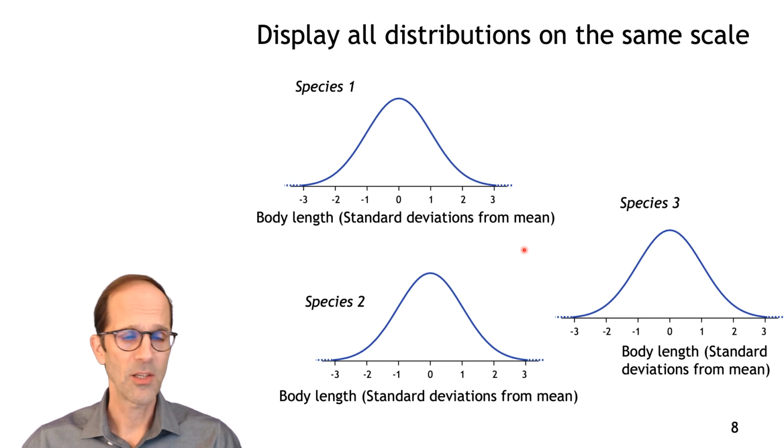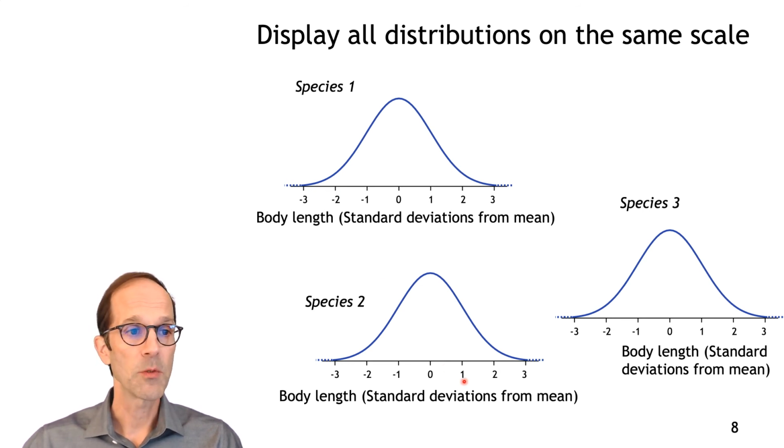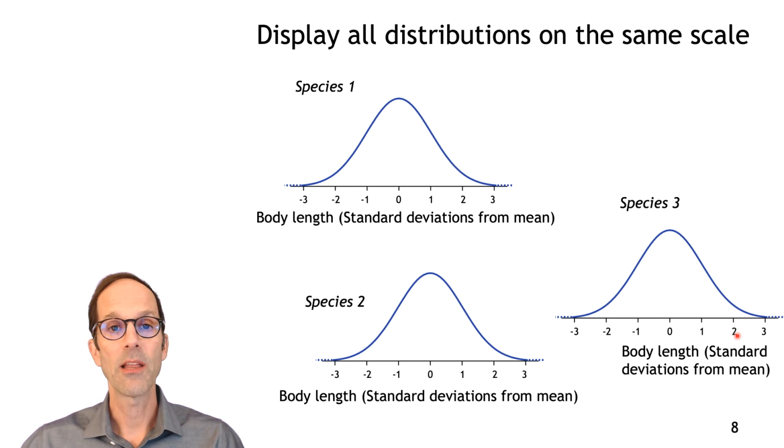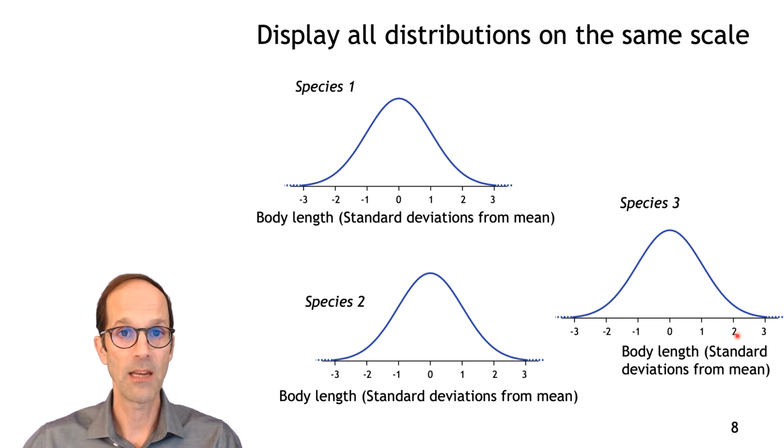So now we can consider that 80 centimeter lizard. If it's from species 1, that ends up being a value of something like -2, clearly an unusually small lizard. If it's from species 2, it has a value of about 1.5, clearly a pretty big lizard. And if it were from species 3, it doesn't even show up on our scale, but it might have a value of 7 or 8 or something extremely large. And so this scale makes it very easy to say for any given lizard how big it is relative to other members of its species. That's a very handy feature that standardization gives you.